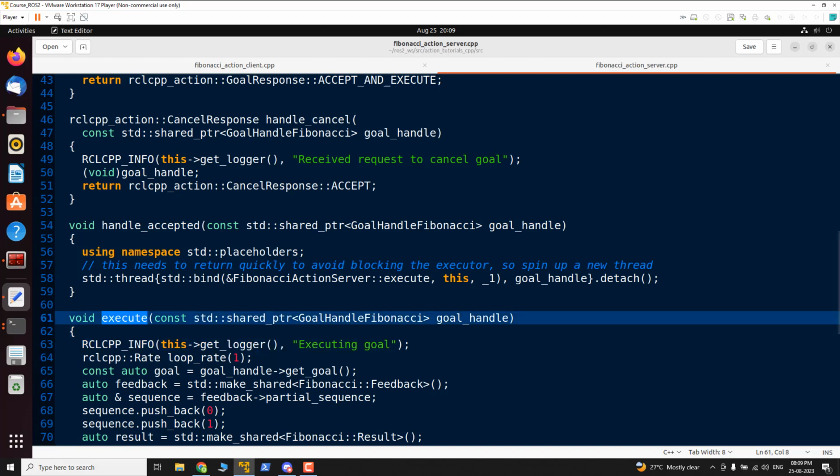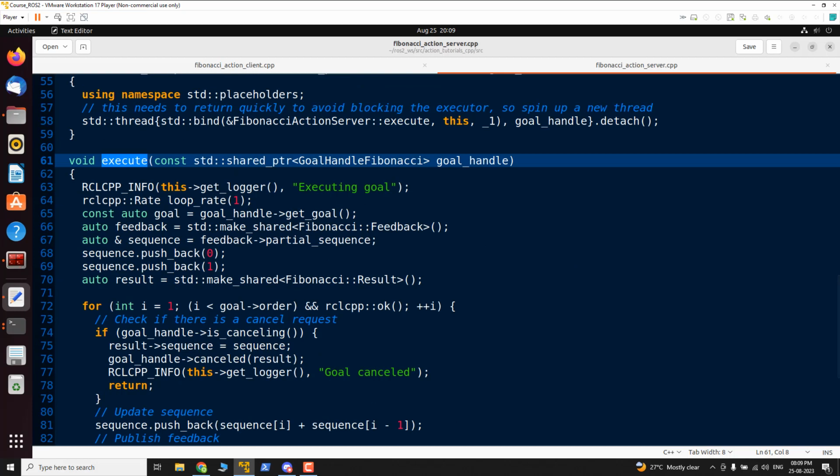The execute function is the main function of the server, which gets the goal, computes the Fibonacci series, publishes the feedback, and if there is any cancellation, responds to that. So that is how the code works, guys.